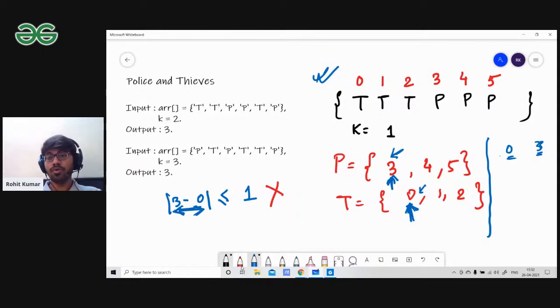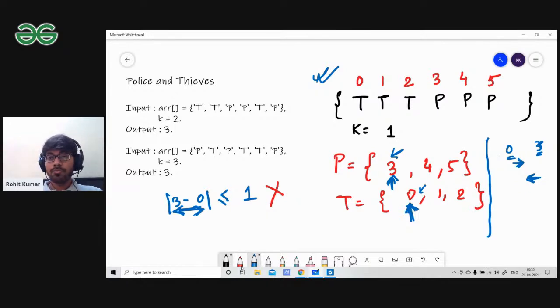So I have two choices. Let's see both of them. Either I can push this forward, or I can push my thief pointer backward.